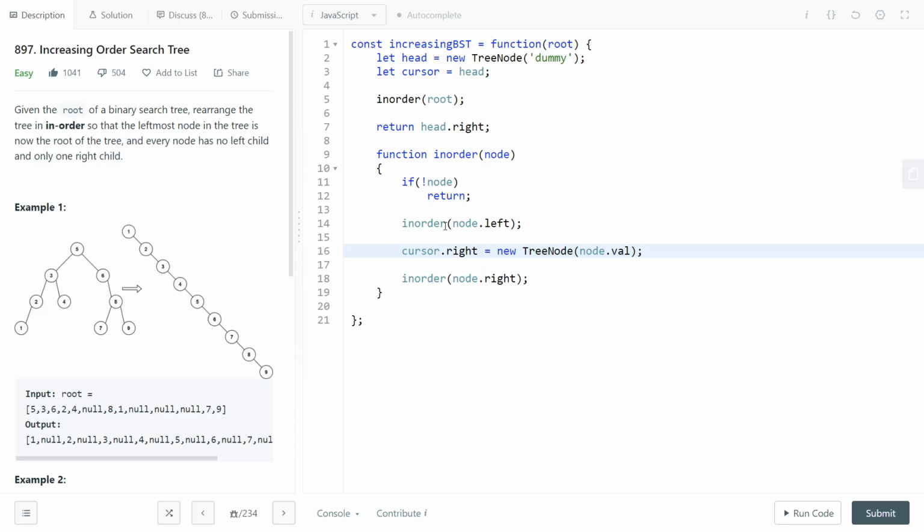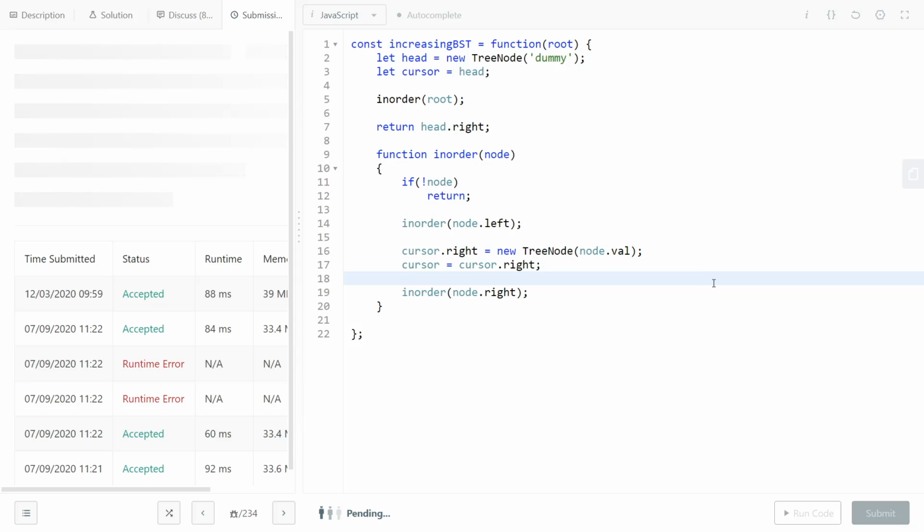Because if we don't do that, then the next call is just going to override the assignment that we just did. And we do not want that, because then we wouldn't have all of the values in the linked list. Since you want all of the values in the linked list, you don't want to override the assignment that you just did. So you just move forward by one step in your linked list, like that, right? That's just how you move forward in a linked list. So that's it. I'll submit the solution to show you that it works.